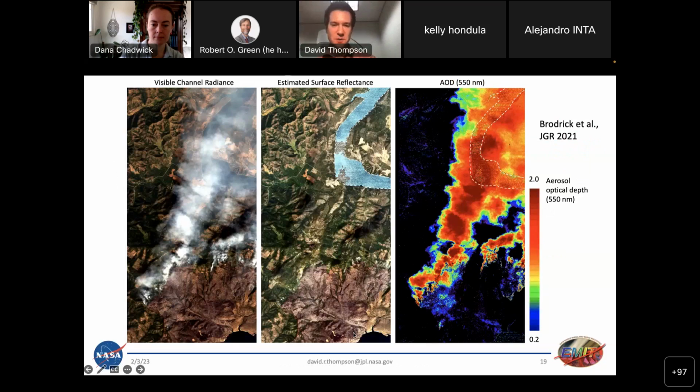Here's kind of the best visual example I've seen of this process. This comes from a recent paper by Phil Broderick, and it shows exactly what happens in the EMIT science data system to give you those reflectance products. This is a wildfire smoke plume. So this is radiance in red, green, and blue on the left side. And we've decomposed that through this model inversion process into the radiance part of the physical system, and then the aerosol optical depth part of the physical system here. So we can, again, come up with a physical interpretation that is most likely to give rise to the measured radiance that we saw. And so this is what allows us to measure the invariant surface reflectance through variable atmospheric conditions.